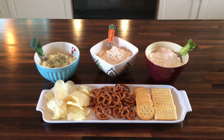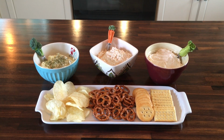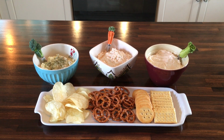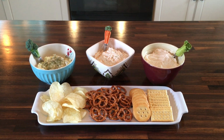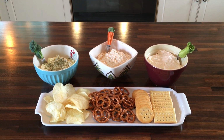These 3 dips are easy to make and they're delicious. They're great to take to a party or just enjoy them at home while you're watching a movie. The dill pickle dip goes well with potato chips. We like to eat the beer dip with pretzels, and you can use any kind of cracker to enjoy that shrimp dip. I hope you try 1 or more of these, and I hope you enjoy them.